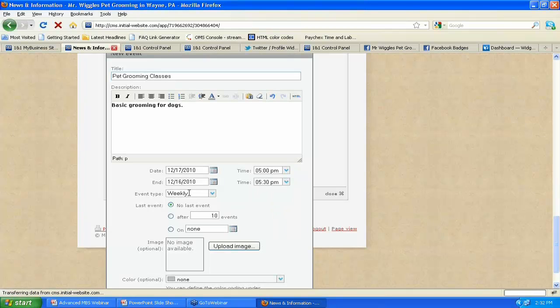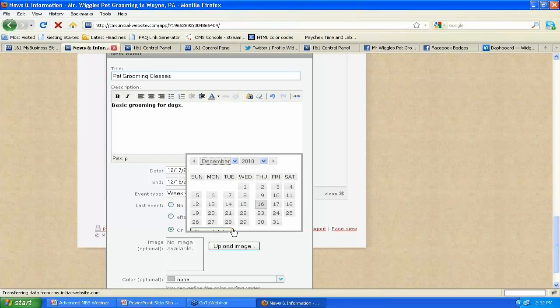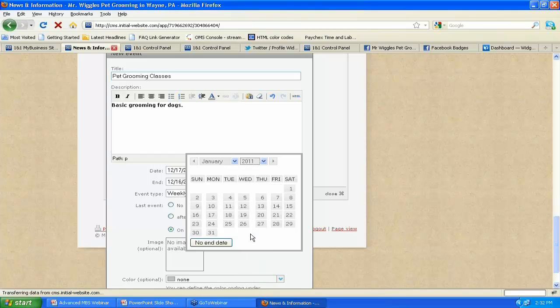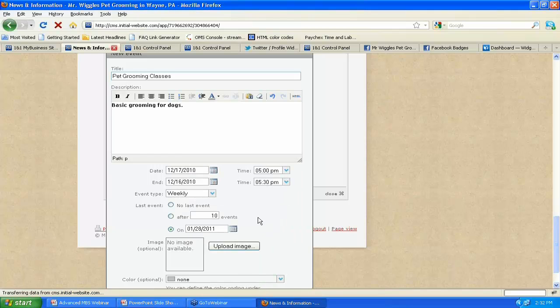You can see there, and it's going to happen every week. And you can even add an image if you'd like. So let's say we wanted to have the last event. This is where we're going to put that in. If we want to have the last event a month out, we would just go in there and select January 2011, and the 28th is when we're going to finish. Oops, actually, it came up as the 17th. So you want to make sure your dates are the same. What I did there is I changed these dates to starting and then ending on the same day. It's going to be a weekly event. It's going to happen until this time.